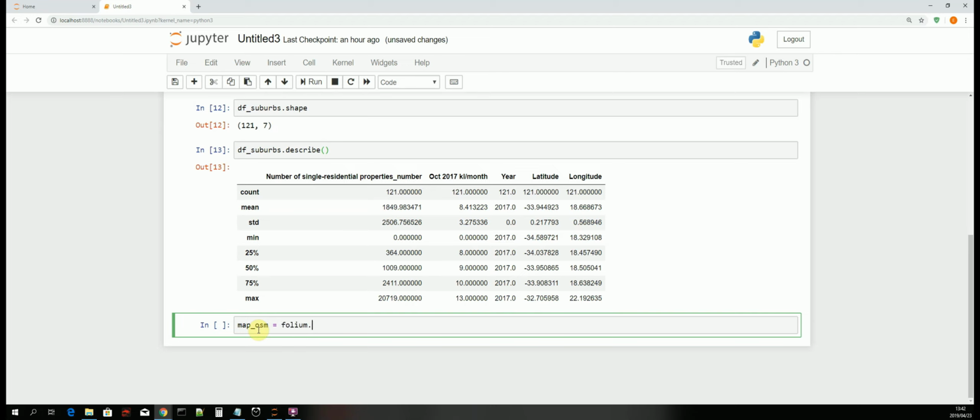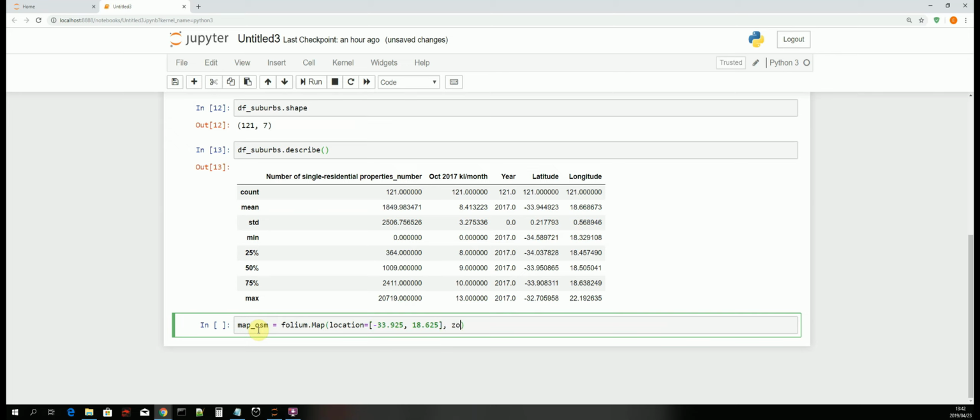Folium dot map, and then you need to specify a location equals, which is a list of the latitude and longitude, which is 33.925.18.625. So this is the GPS location of the city of Cape Town.